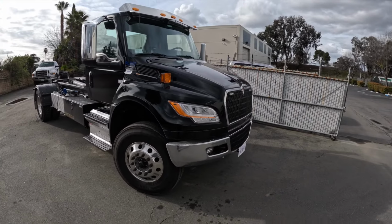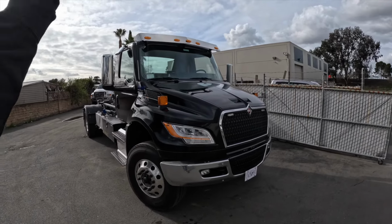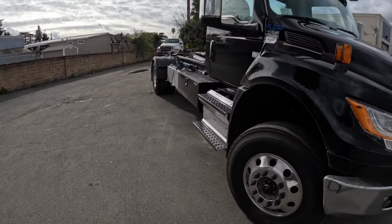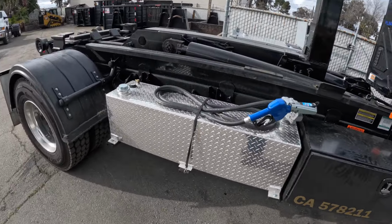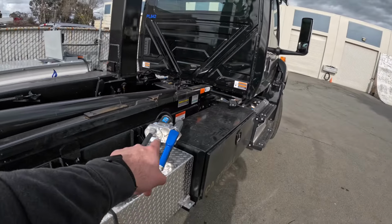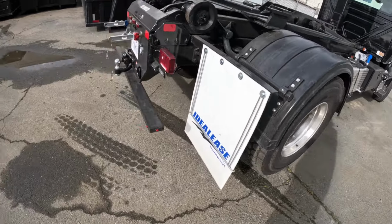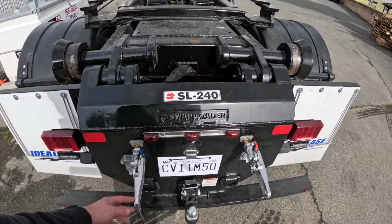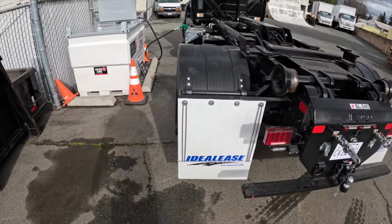My brother and I literally checked every single box on this thing, from headlights, visor, interior has dual air ride seats, chrome steps, toolboxes, this transfer tank, which I'm really excited to use. It has a switch in the cab for the pump to kick on. Big old meaty tires for the landfill. Fit all air hookups for a pintle trailer we're getting down the road. Yeah, overall, strobes, the whole nine yards.